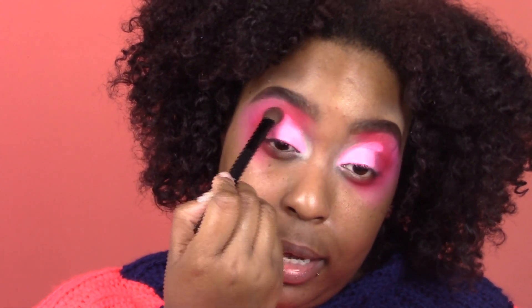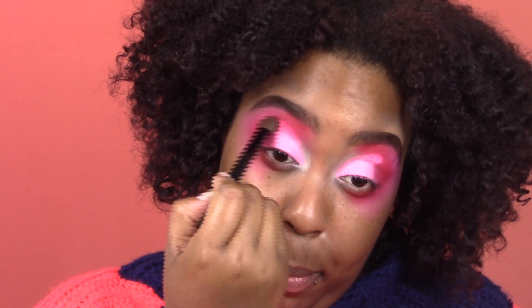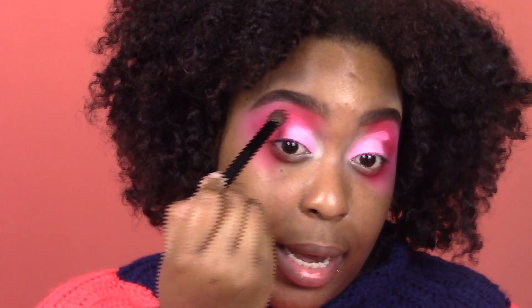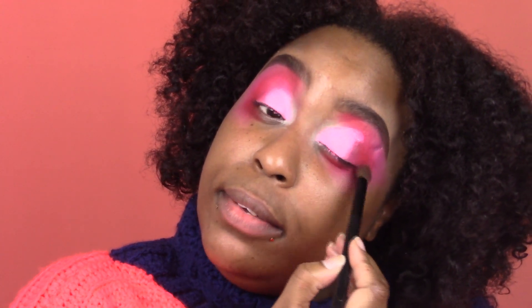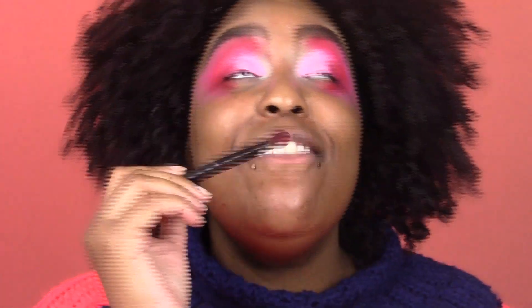So classy, so angelic. Same with up above — I buffed it out, she's gone, you can breathe. Same with the other side — I want to make sure they're even. We know how I roll, they will be uneven because I have the hardest time doing something on one eye the same as the other. Now I feel like the inner corner is missing something — it looks a little empty, but I don't necessarily want to do red there.